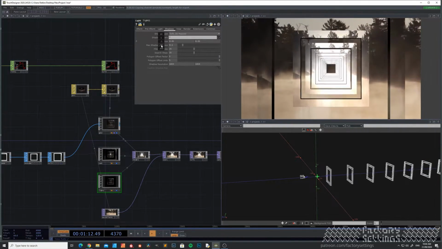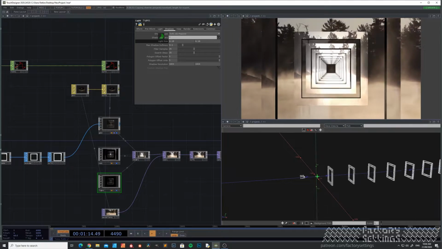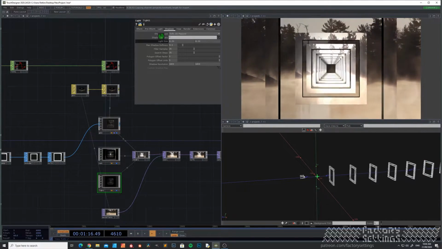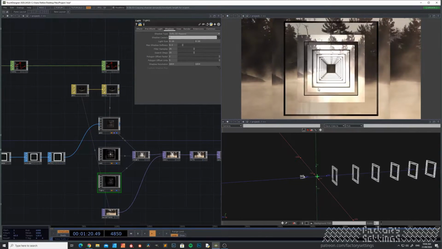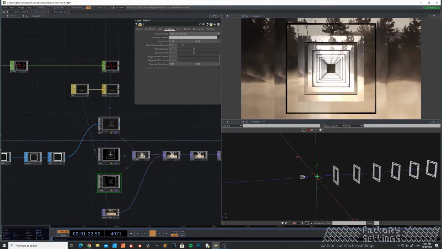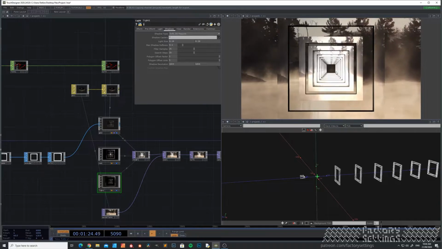Just the size, to give it a subtle shadow edge around here.